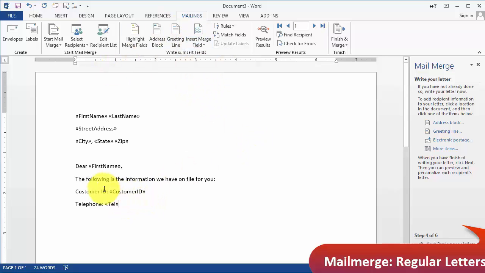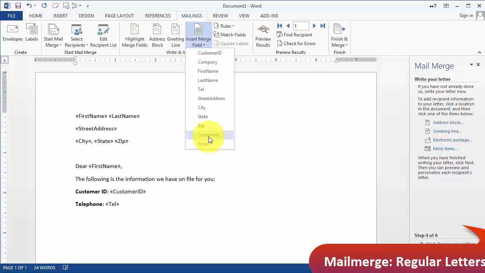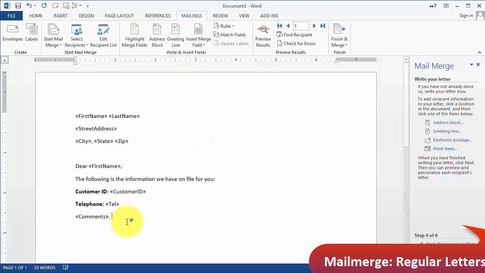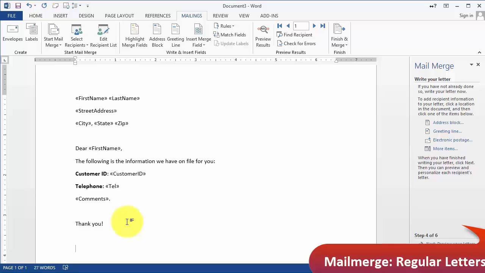So then what you can do is you can highlight these, format them the way you want. And then you could even insert here comments. And then you could say thank you and then sign it with your name.